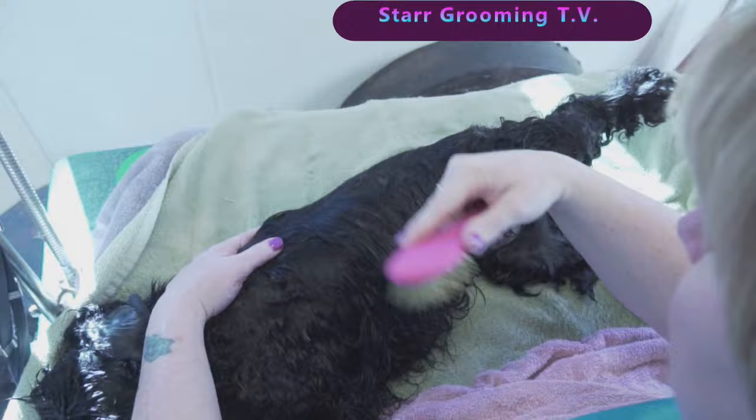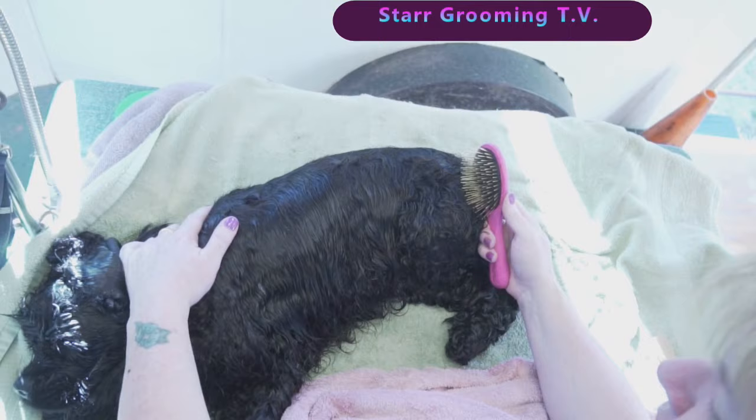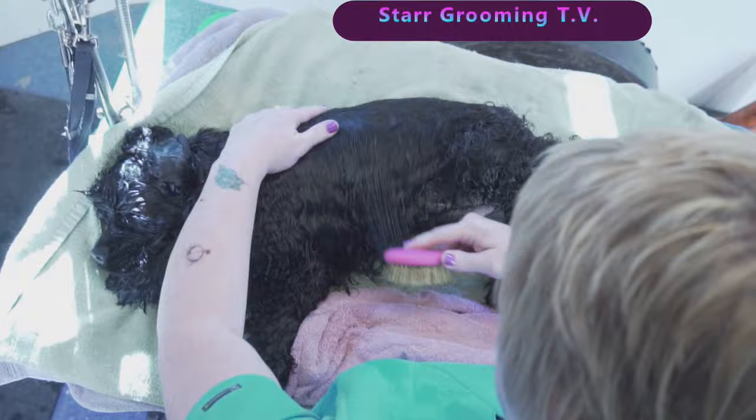So she's been conditioned and the conditioner is still in, and what I'm doing now is I'm brushing her. She's laying down. Most of Lindy's dogs are trained to lay down because it makes their lives easier. Instead of standing for an hour while they get blow dried, they can lay down. So most of her dogs, even by this age, are trained to lay down. I think Mary's about 16, 18 months.